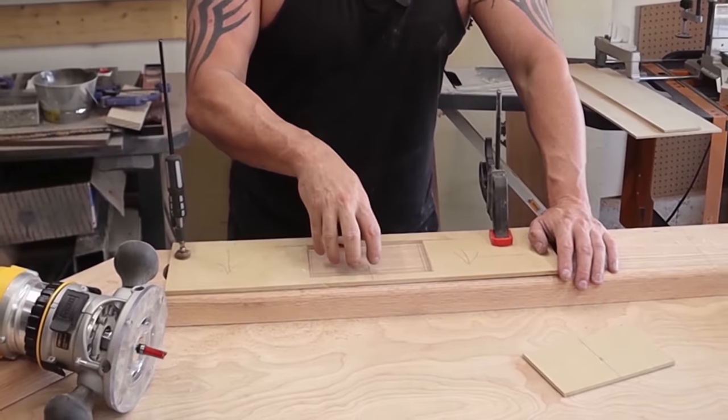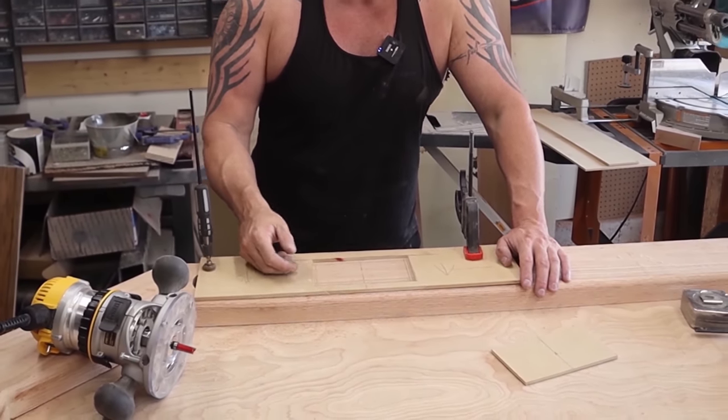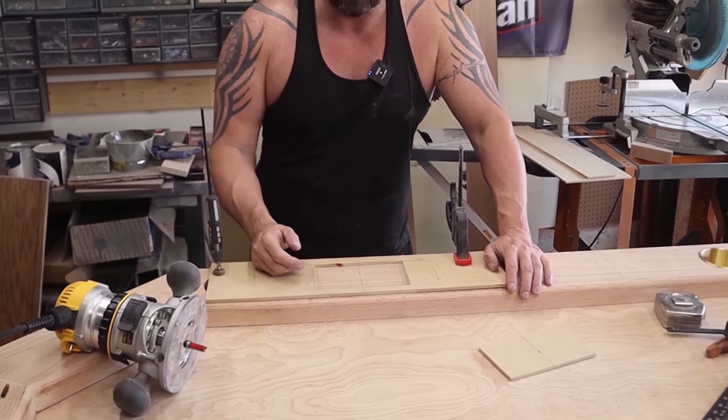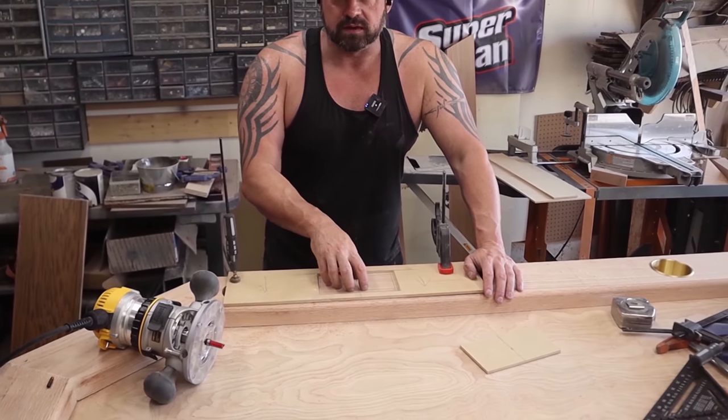All right, what I want to do is recess a pocket down into the top here so that if they're playing poker, they can put their chips in here. I know this family plays a lot of board games too. They bought another piece from me just to store all their board games. They can put their pieces and stuff down in here.